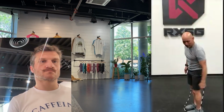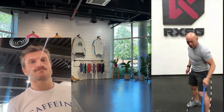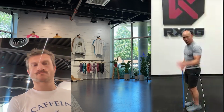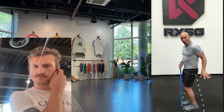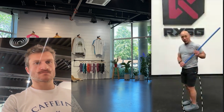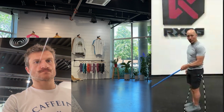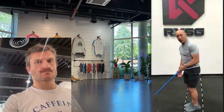Everything that happens from the waist level down to the ground. My rope arc makes a big pizza pie around my body, divided into 4 quadrants. Quadrant 1, quadrant 2, quadrant 3, quadrant 4. Everything happens in quadrant 4. That's when you need to know when to get out of the way of the rope, right?